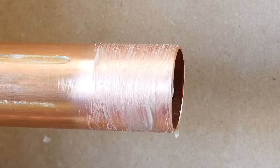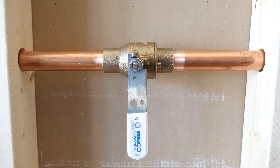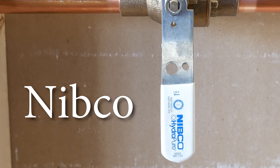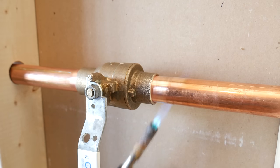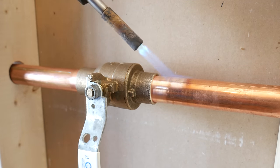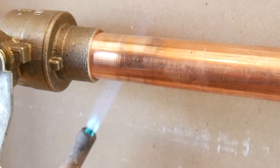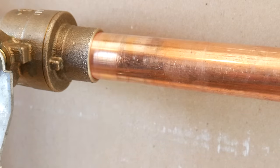the pipe. Now, some of you are probably wondering if you should solder it in the opened, half-opened, or closed position, right? Well, each manufacturer has a recommendation for this, and for Nibco, they recommend closing it. But do make sure to inform yourself before soldering. So as we saw in the animation before, you want to heat the pipe thoroughly before moving on to the actual valve by circling around it for a few seconds until it's hot enough, and then move to the hub.